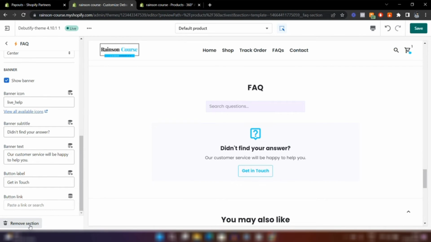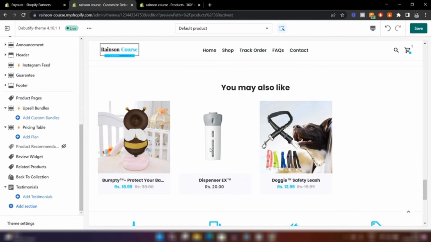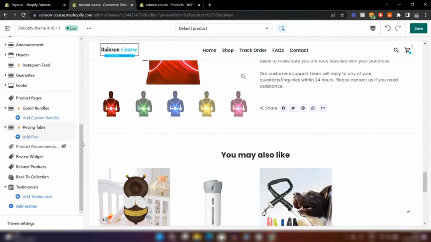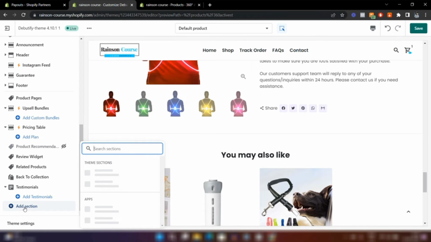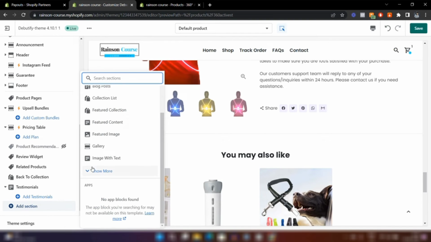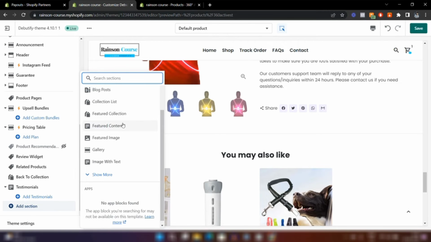We don't have to add the FAQ. You can do it in a free way: just go down here, add a section, and maybe a text section, or maybe you want to add images with text, or you can add the FAQ right here if you are on a paid plan. There are a lot of sections you can add and customize.